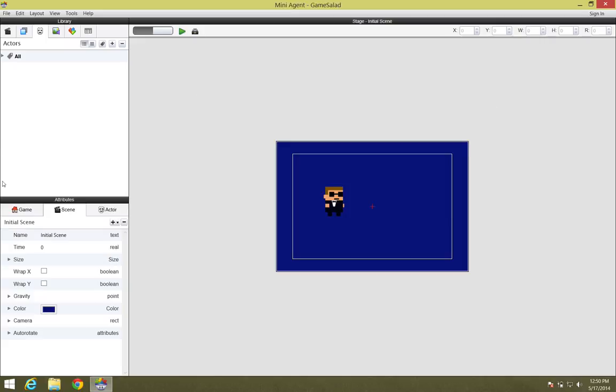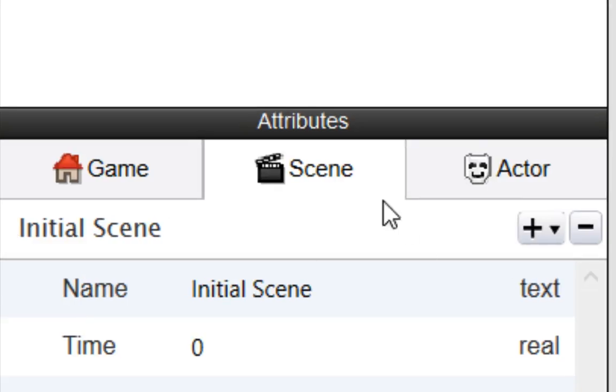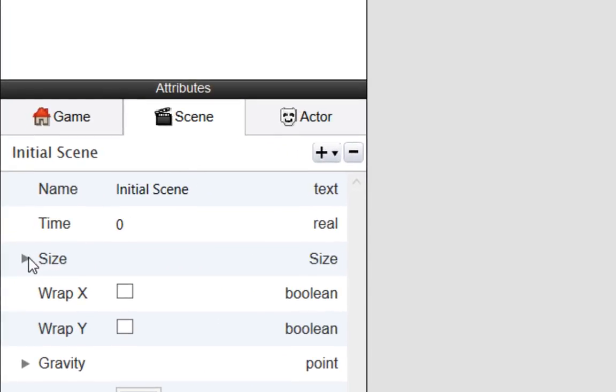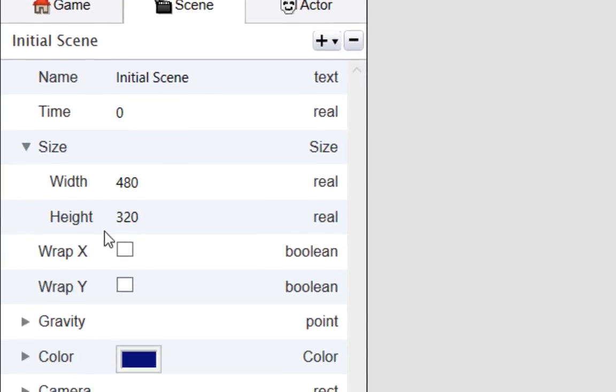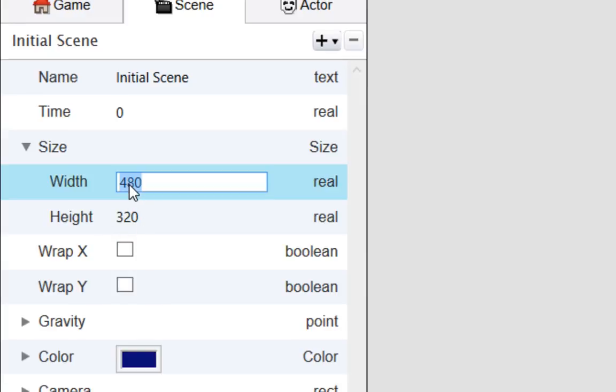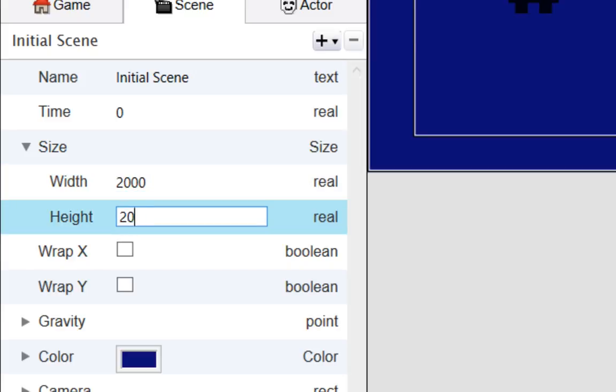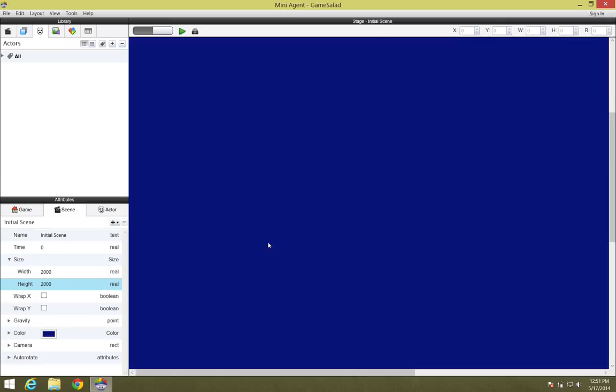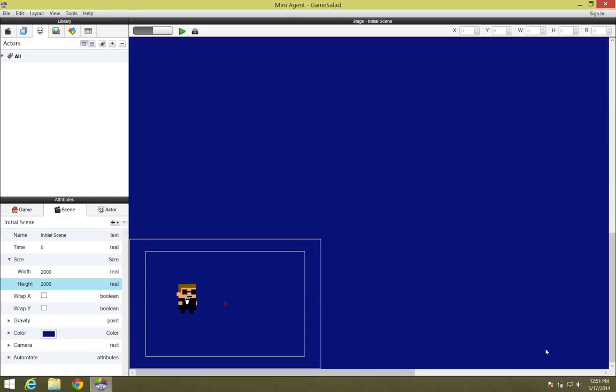And to do this, all I'm going to do is go over to the Scene tab here. So I'll click on that, and that gives me some attributes that we can start working with for our scene. And you'll notice that in the Scene tab, there's a size here. By default, we're just at this 480 by 320. I'm just going to double click and make this something like 2000 by 2000. You can change this at any given time to fit the scene that you want. So you see now that my scene has completely increased in size, and I'm going to have to use these scroll bars to navigate back to where my secret agent is.